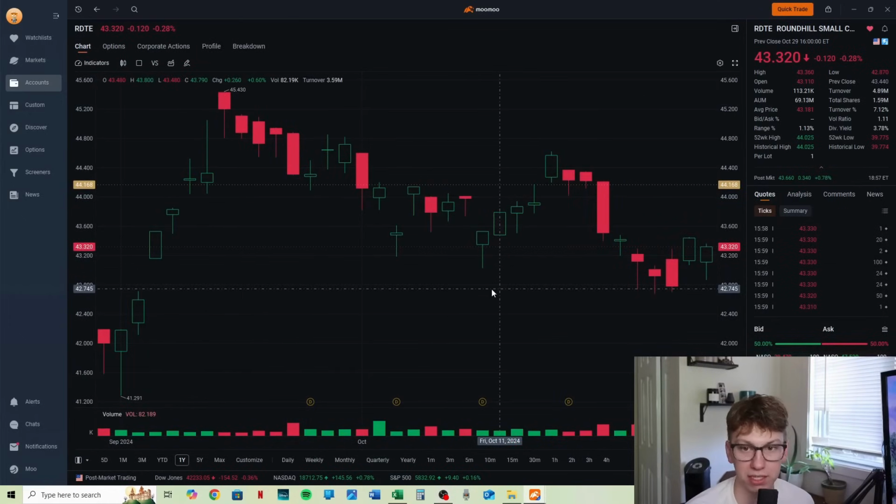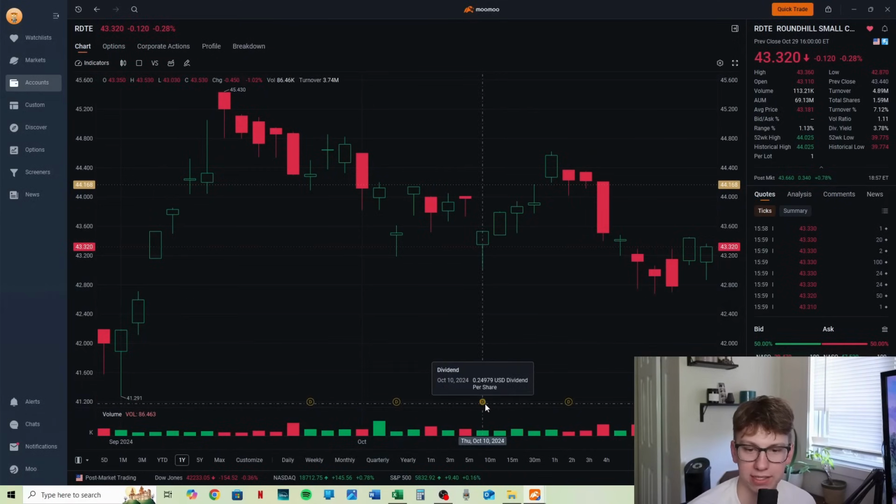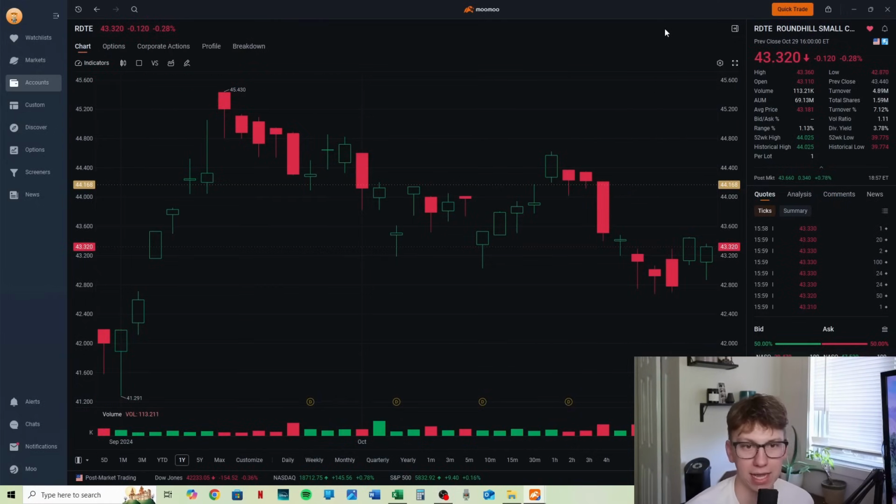Now with RoundHill, it hasn't been out that long, so this one was supposed to be probably the most speculative, even though RoundHill funds have been performing better. We can see the last couple of dividends was 38, 6, 24, almost 25 cents, 31 cents, and our last one was 33 and a half cents. Now people were saying initially this one was paying out 30 something cents a dividend. It wouldn't continue because it can't keep that up. And then that was when it dropped to in the 20s, and then it kicked up and now it's paying 30 something cents again. So I don't really know what's going to happen with this one.